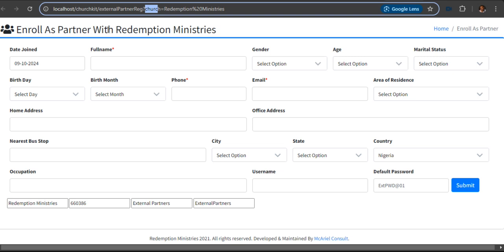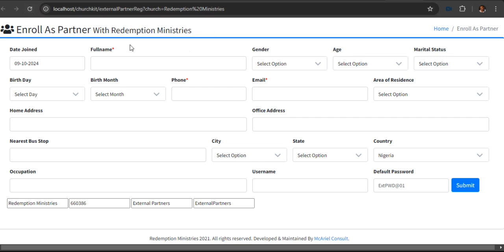But I think I may need to make this a little smaller, in case the church name is long. So permit me to just do a small code somewhere to make that small, so in case the name of the church is long, it will fit into the page. Okay, so let me refresh.